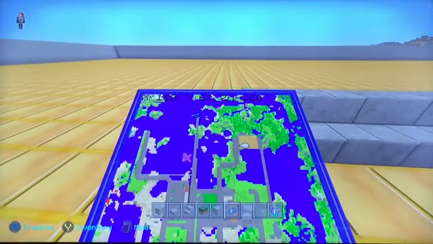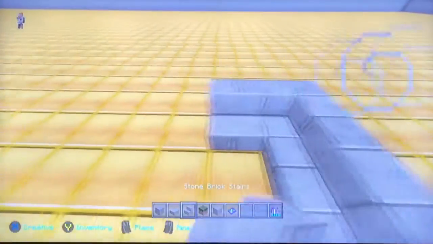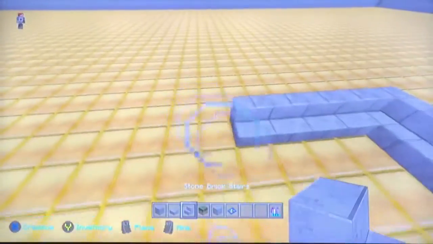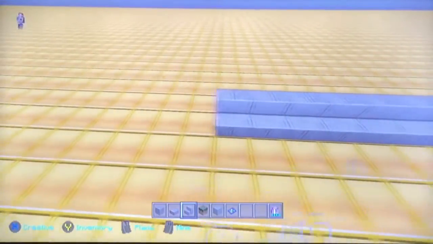How close is that? Look at that. No way. I was right on. That's awesome. Let me double check that. I mean, it doesn't have to be perfect, but okay, yeah, that was. Alright, well, that was a little lucky there, but what are you gonna do?